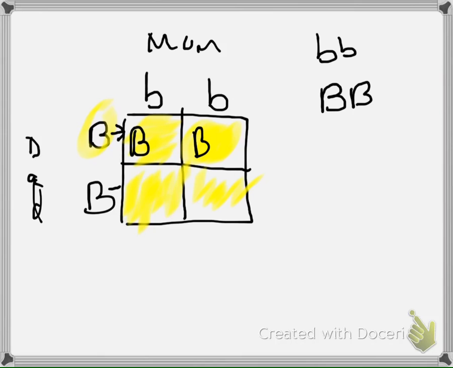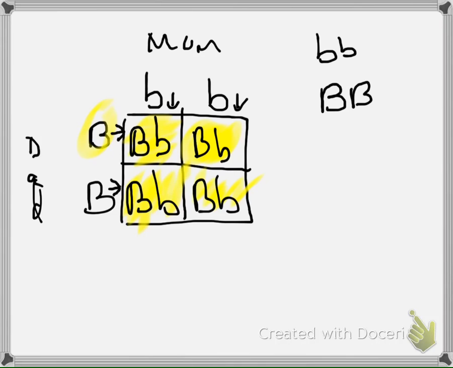This one right here is sitting in this row, so you bring this B over and you bring it over there as well. The ones up top are sitting in this column, so you bring them straight down. Then if you look at the offspring, the question is, what do you wind up having? Well, every single offspring here, this one, this one, this one, and this one, has one of the dominant alleles, which means that they will be black. They only need one to show it because it's the stronger trait. So they all have one of the dominant alleles.